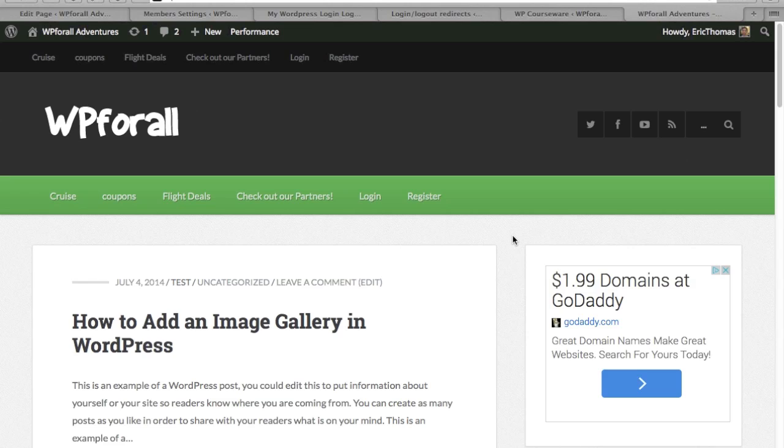I did some of it already just because some of it is very trivial. I don't want to focus too much on those details. I just want to go over the big picture, and you guys can very easily figure out everything on your own. So what I did first is I installed all the different plugins. I installed the Members plugin, My WordPress Login Logo, Login Redirect, WP Courseware, and Hide Admin Area. And you can pick and choose which ones you think you may need.